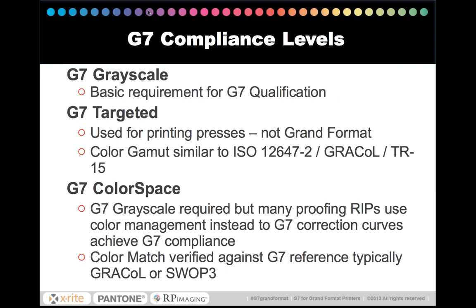So there's a couple different compliance levels of G7. The first level is G7 grayscale, and this is where you basically are just using the G7 process to curve the RIP and bring it into tolerance. But it doesn't look at how the color matches. It doesn't look at anything more than just, hey, are you able to hit the G7 within these metrics?